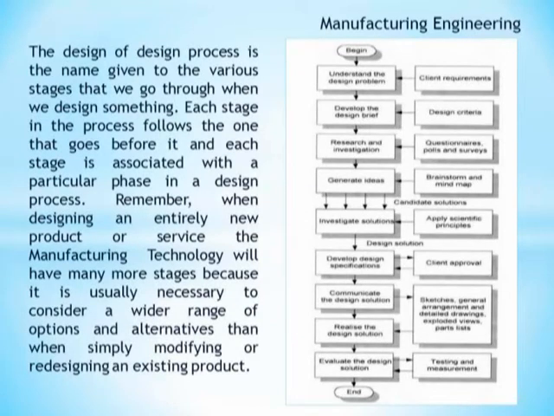The design process is the name given to the various stages that we go through when we design something. Each stage in the process follows the one that goes before it, and each stage is associated with a particular phase in a design process. Remember, when designing an entirely new product or service, the process will have many more stages because it is usually necessary to consider a wider range of options and alternatives than when simply modifying or redesigning an existing product.